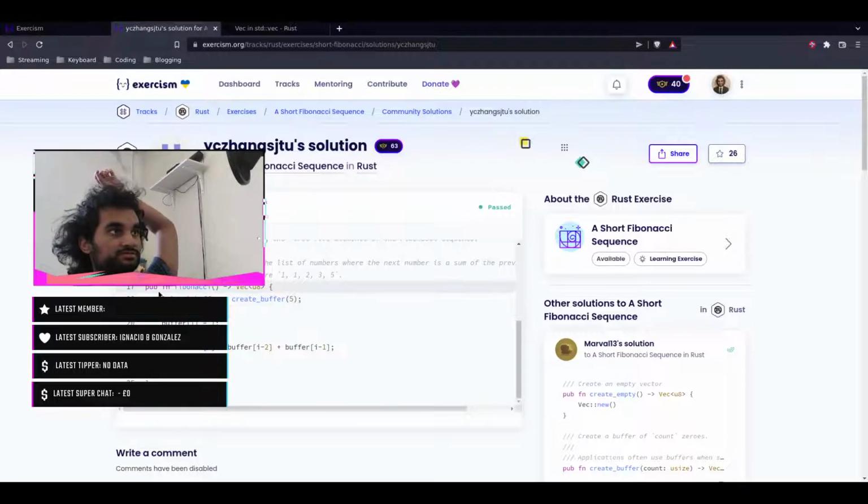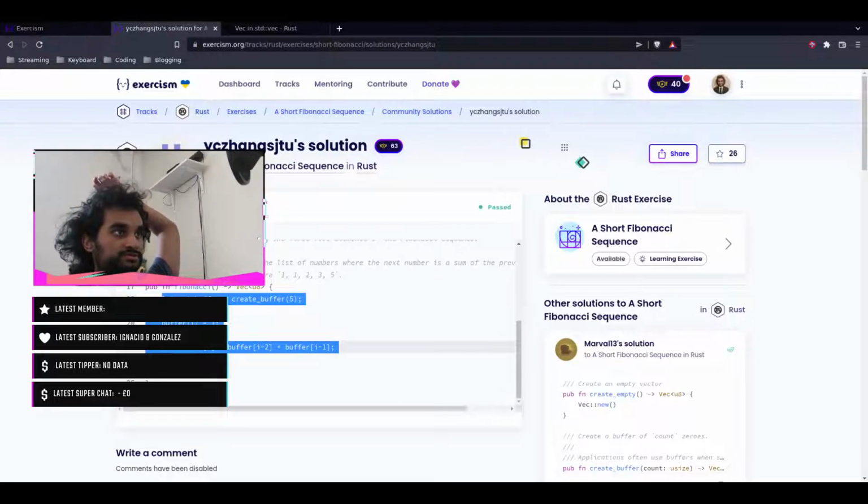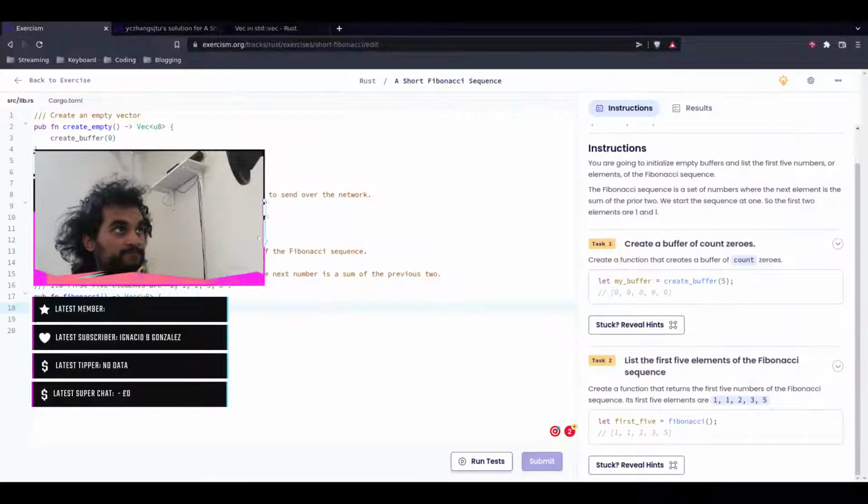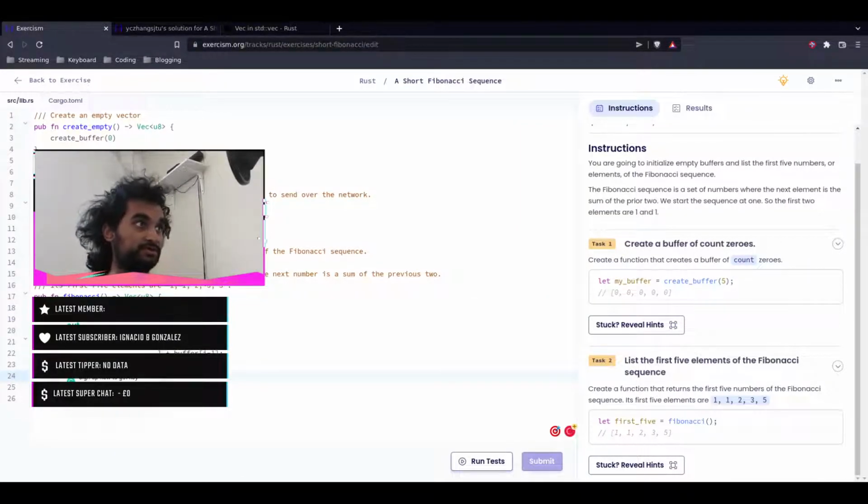What does this do? Okay, let me copy paste this and then try to understand it. Okay, so it does let mut. So that's just saying it lets you make a new variable that you want to define. Mut means that you're trying to make the variable mutable, not immutable, so that you can change the variable later. Because in Rust, the way that you have variables is different.